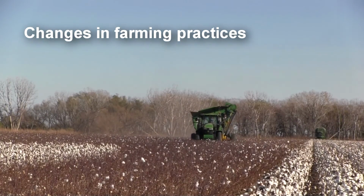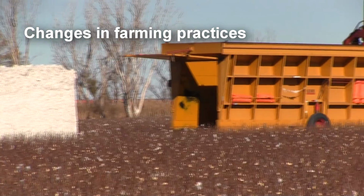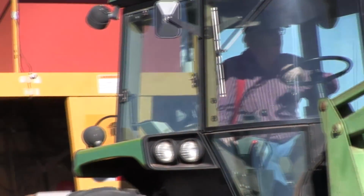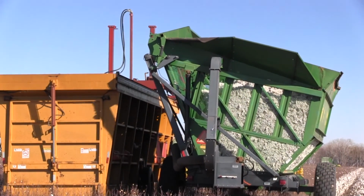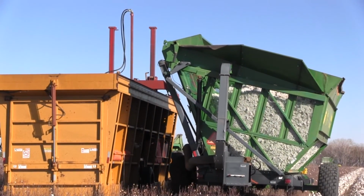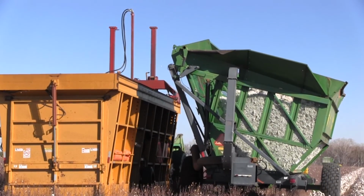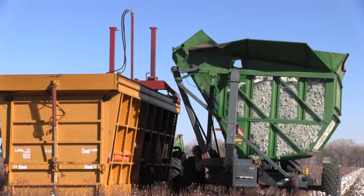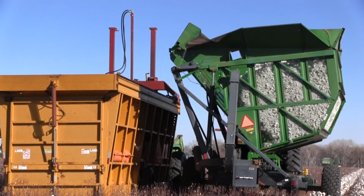To begin with, we either chiseled or deep broke all the land that we farmed cotton in, and worked pretty good, but was rather expensive when you did it that way. We went from that to strip tilling. We would just farm strips of wheat every so many rows, every 20, 40 rows, whatever, and then cotton in between those strips of wheat. Did that for a number of years, and that cut down the erosion a whole lot.